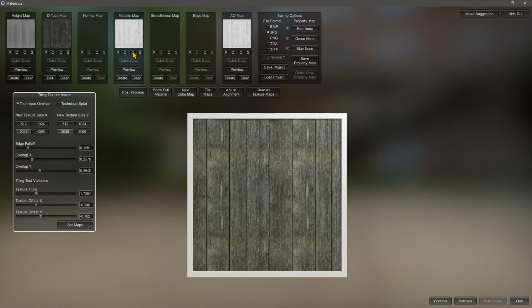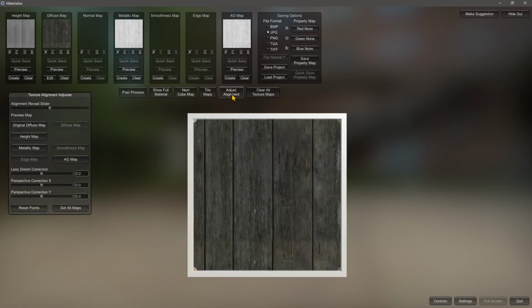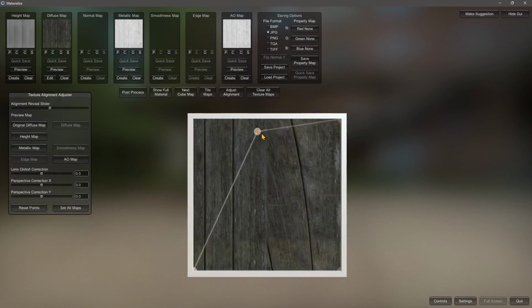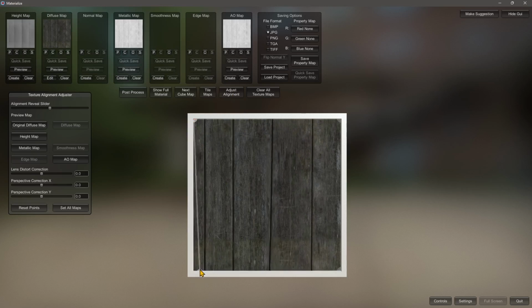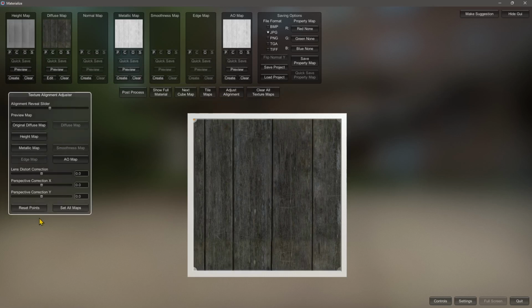So we're not going to have the texture that we used to start, but we're going to have another one. And you can also adjust the alignment a little bit. These are all editing tools to fix possible issues that you find in some textures. You won't find any issues on Polyhaven textures or professional textures, but sometimes if you download other pictures, you may want to fix it, you may want to adjust it a little bit. So again, this is just an introduction.